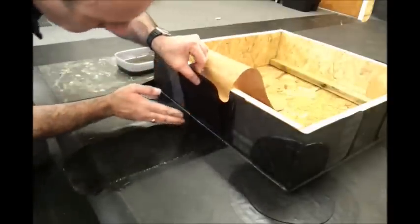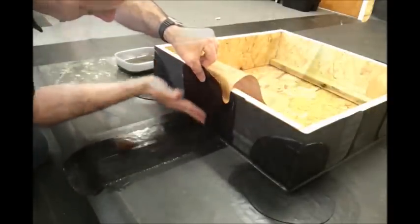And finish off with the silicone and penny rollers.